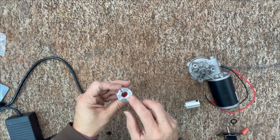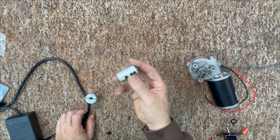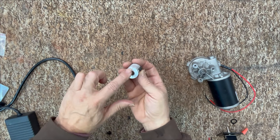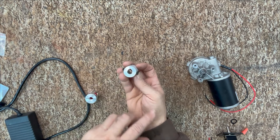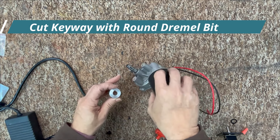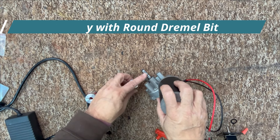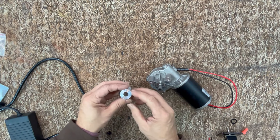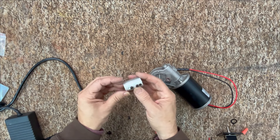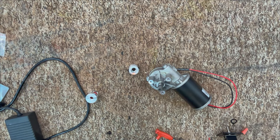The coupler has no keyway, so if you buy it you have to cut one. The 5/8-inch hole fits onto the shaft of the drill press crank. While waiting for it to arrive, I decided to make my own since I have a lathe — it's about an inch and a half long, with a 5/8-inch hole on one side, a 3/8-inch hole on the other, and a keyway cut that fits nicely on the shaft. I also drilled four holes for set screws. Now I need to figure out how to wire this and hold it onto the drill press.